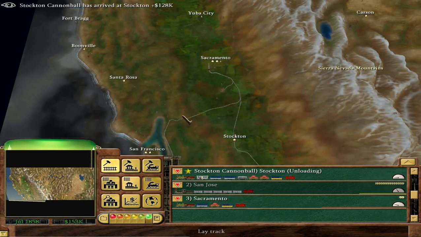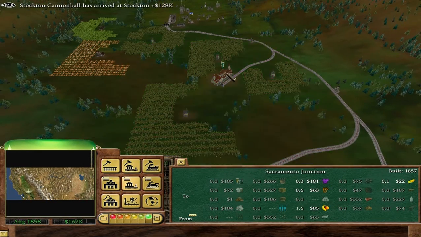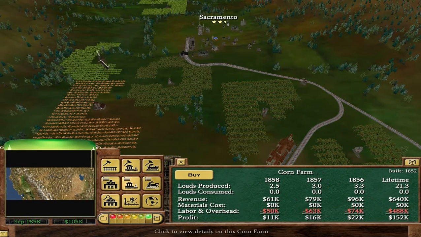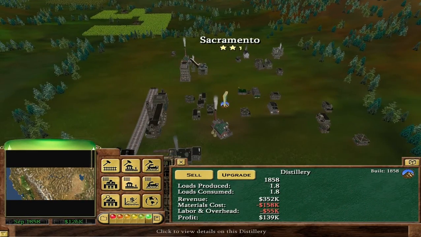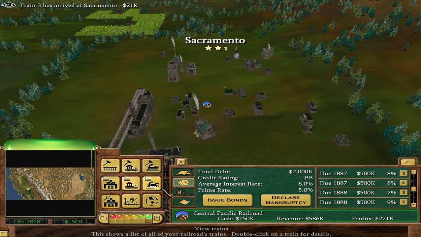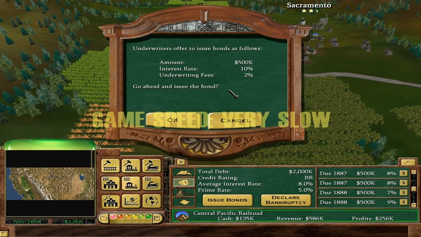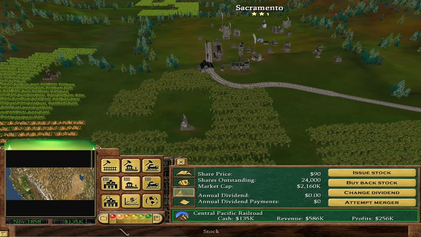We have hauled our produce. So we should do that every year, because we've got so many produce farms. Or fruit orchards, as they're called. Might want to upgrade this. Depends. We may want to upgrade this later on. It depends how well it does. Can we take out another loan? 10%. It's not really worth it. May as well just wait for the money to come in.